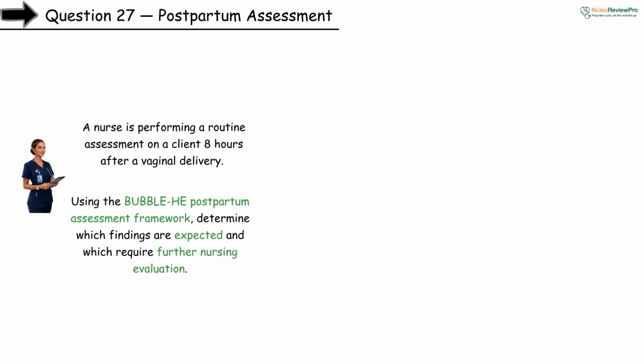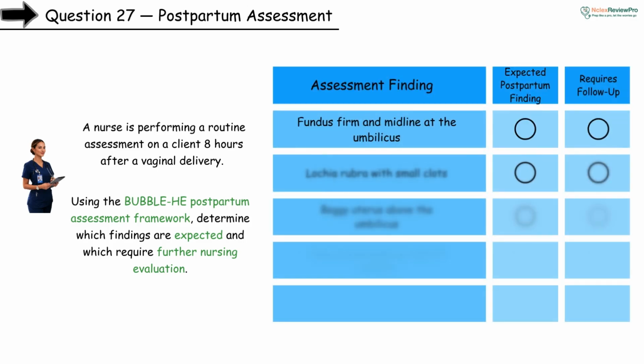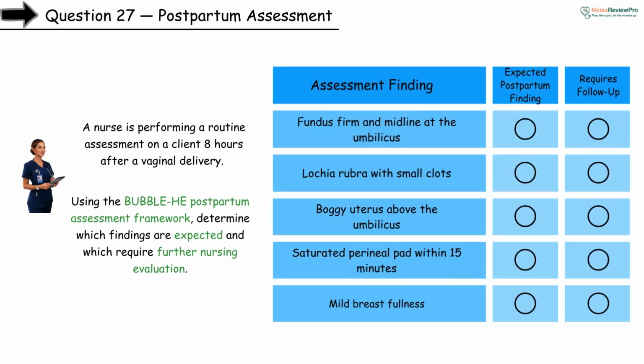So before we jump into the answers, let's quickly understand the structure of this question. You are given multiple assessment findings, and for each one, you need to decide, is this a normal postpartum finding, or is this something concerning that needs follow-up? Let's go through each finding one by one.